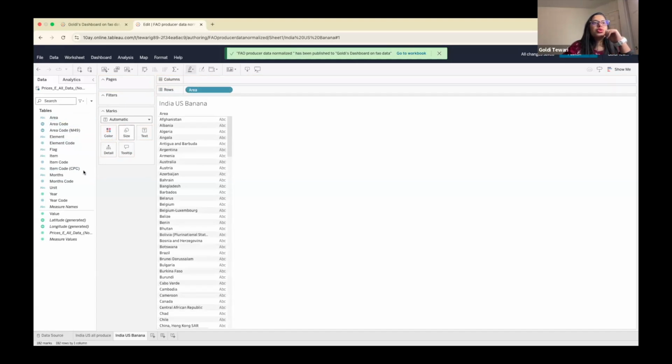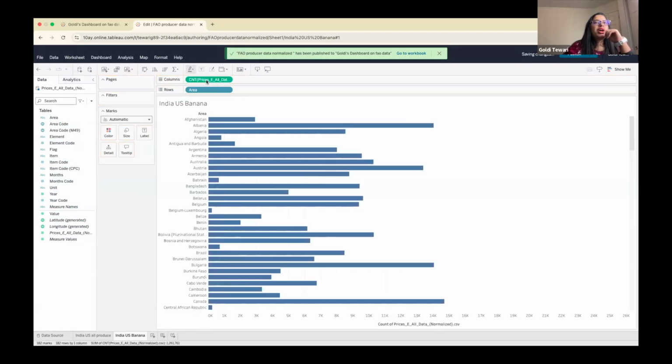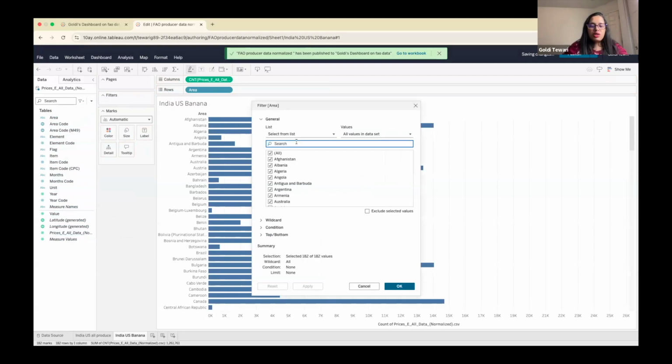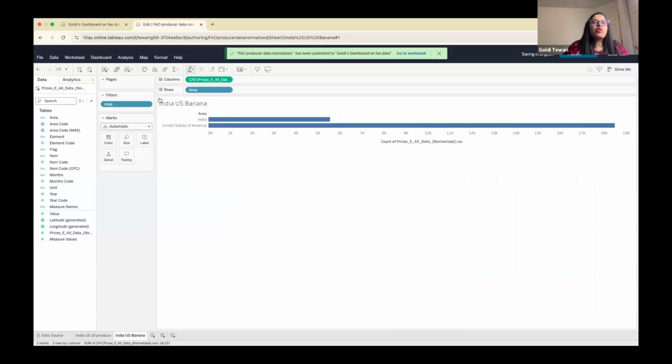Again, I want to place price, if I want to know the price of India and US in terms of banana produce, and then again filter. For filter, I want only India and US. India. US. Okay.